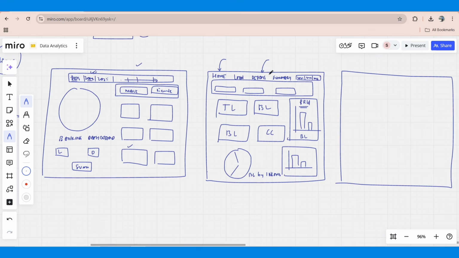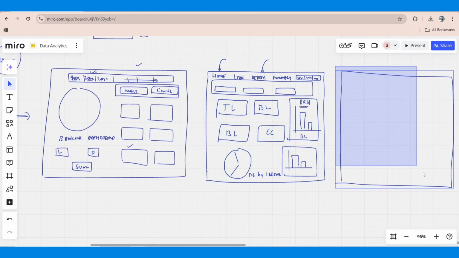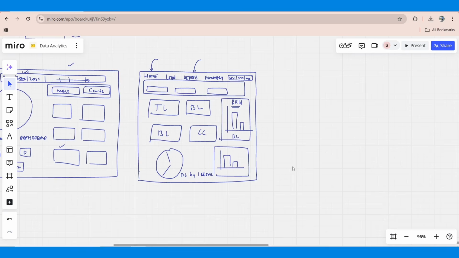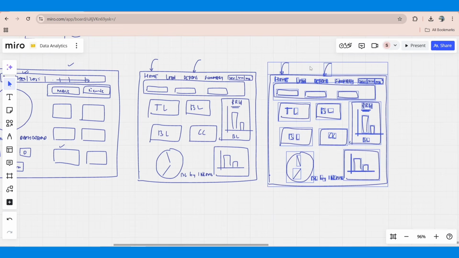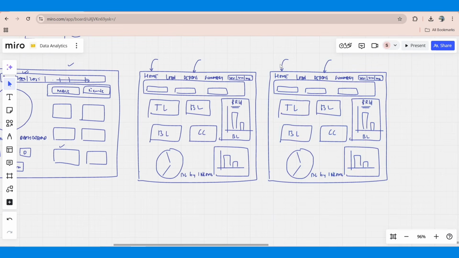Okay, now after this is done, I wish I had more space. If I had more space, I would like to add one more or two more graphs here, but let's do it on the go and see how it looks on Canva, right? The third page could be like a replica of the second page because it's nothing but the deposit analysis. So same page navigation, and then here it's going to be a page navigation.